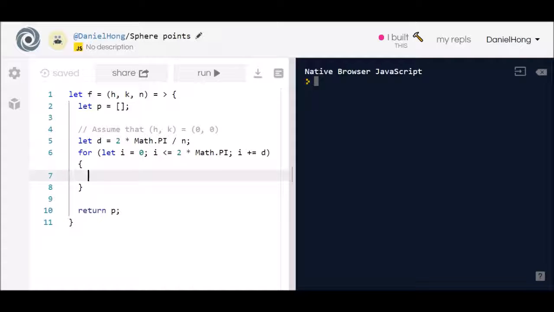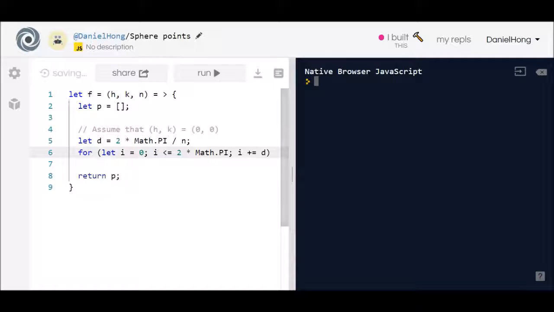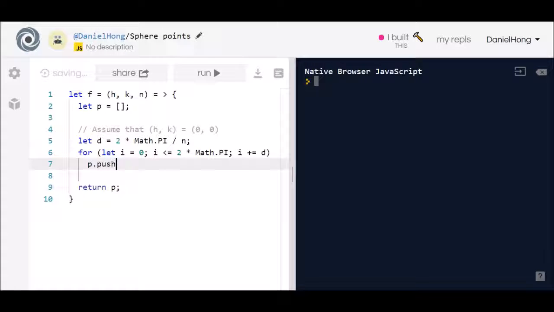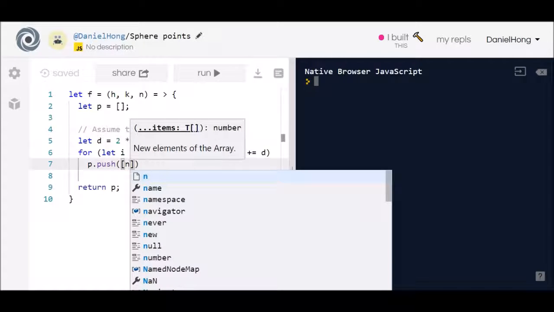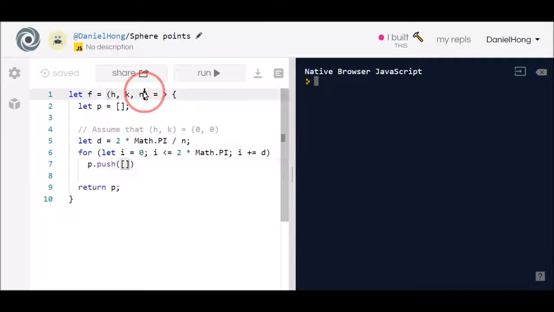And in this case, what we're going to put in here is I'm going to push. Okay, we need an x and y here. So if we're assuming that it's 0, then that's going to be n. Oh, that's right, we're missing the radius.